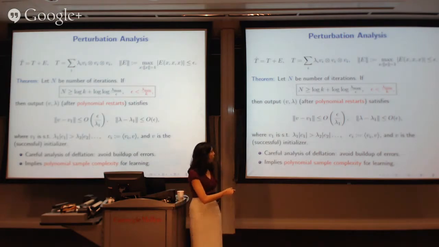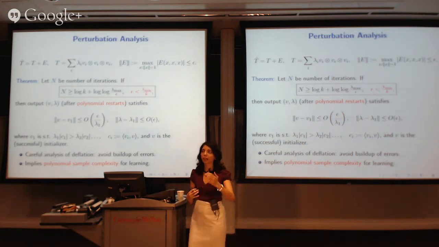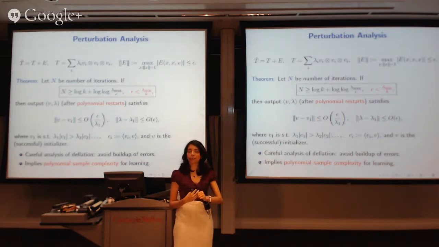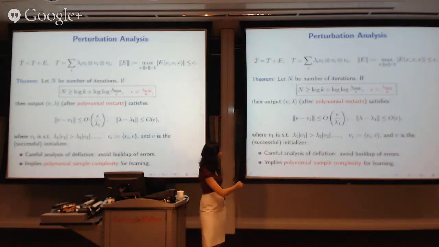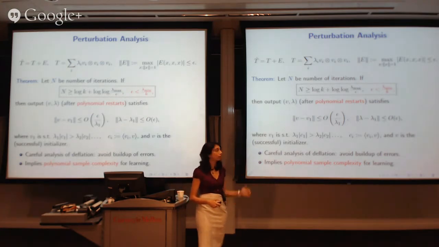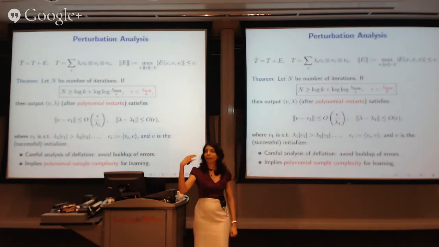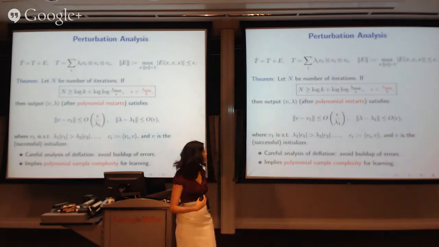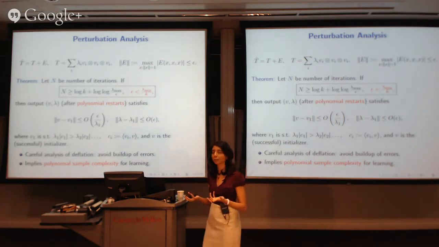And then we see that with a polynomial number of restarts, meaning I randomly initialize and take a polynomial number of initializations, the exact polynomial is given in the paper, and it turns out to be quite a small order polynomial, especially for this orthogonal case. In that case, what we show is that we would recover the eigenvector and the eigenvalue corresponding to the top one, the one that maximizes this product, with bounded error, the same error as the noise norm. And then you can deflate and recover all of them one by one. So this is the perturbation analysis. You can think of it as a version of Wedin's theorem for tensors.